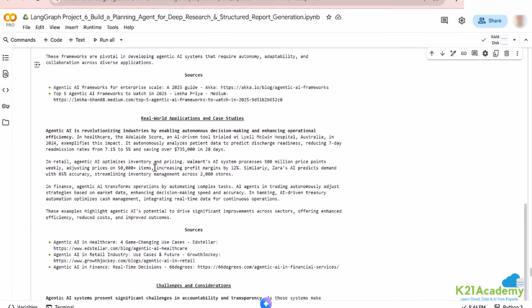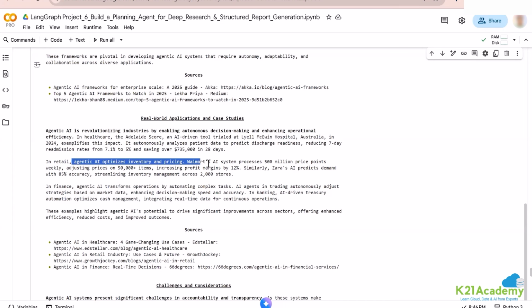Interesting to see here, healthcare: Adelaide's Core, an AI-driven tool trialed in some hospital, exemplifies this impact. It analyzes patient data to predict discharge readiness, reducing 7-day readmission rates, saving $735,000 in 28 days. Great.